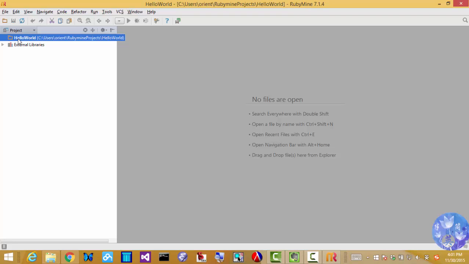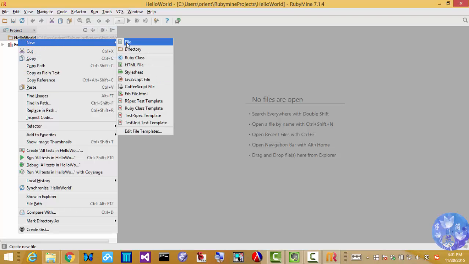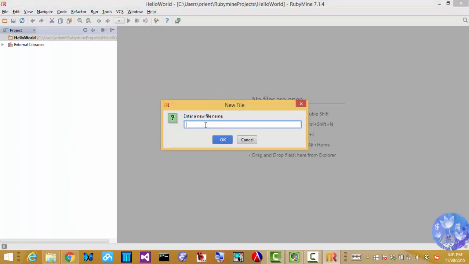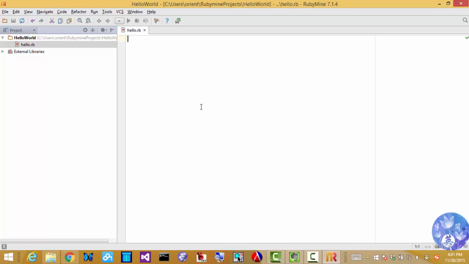So here, how to create a file? Actually, it's a Ruby program file, so we just do this. Remember the extension for a Ruby program file is RB. So here we have an empty file, right? If we want to do what we did the first time we learned a programming language, we want to have Hello World!